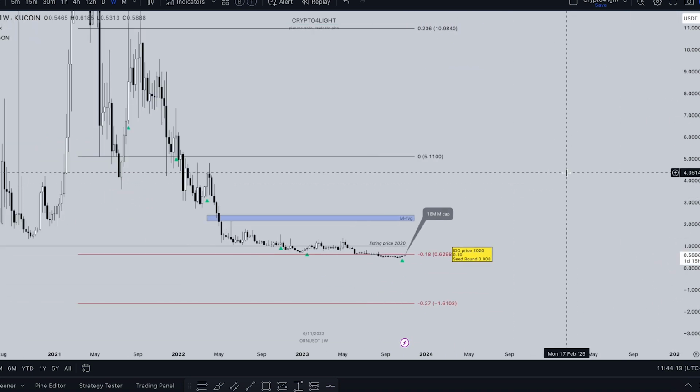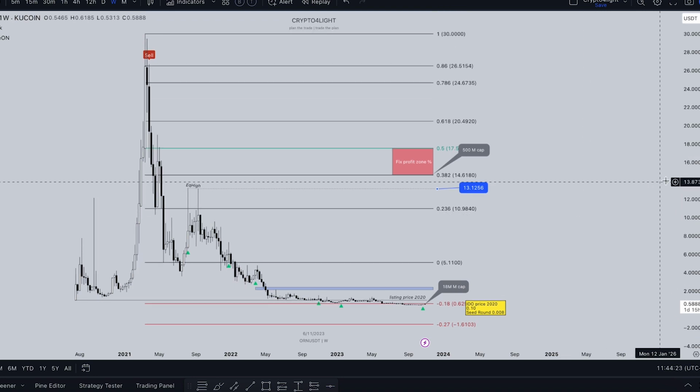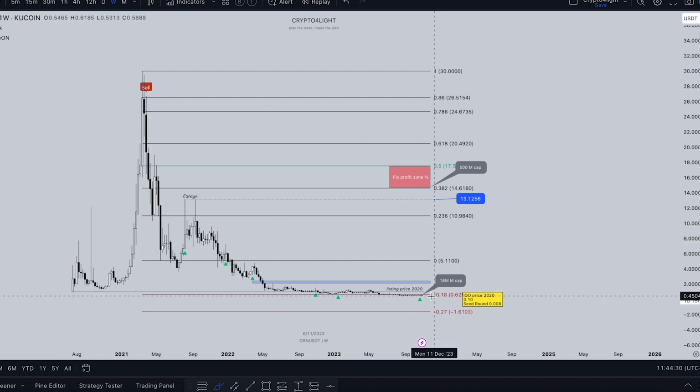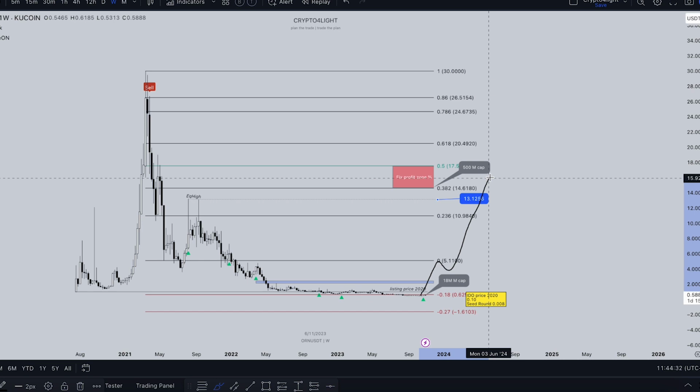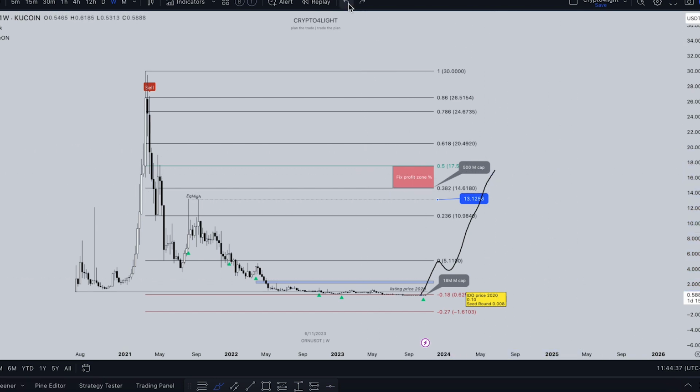No signal to buy, of course, but like we saw in many examples and many coins, it's not necessary for the signal to buy to appear. Sometimes we will not see a signal to buy at all, and we can see something like this: a move to the top end of a bull run and then going down once again.